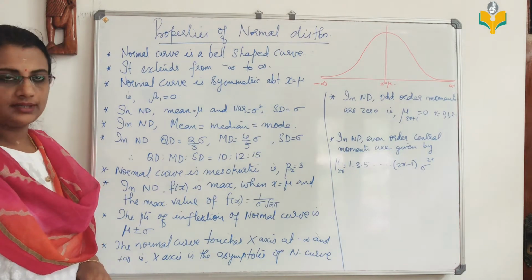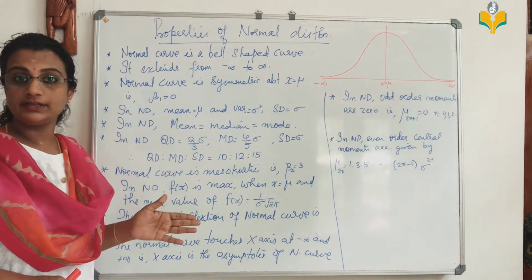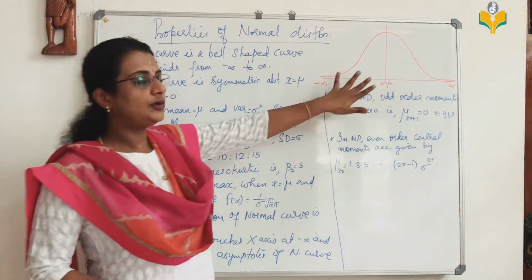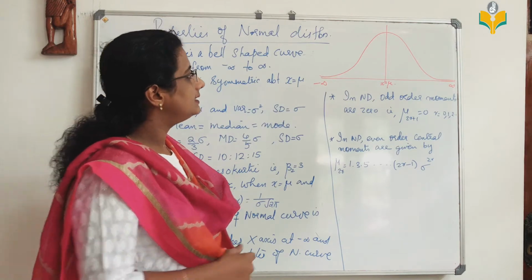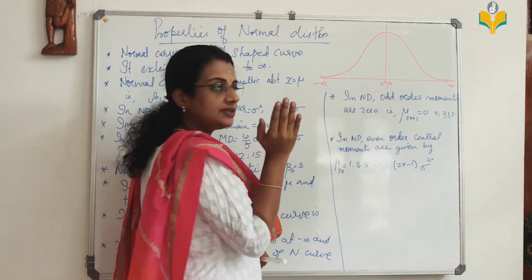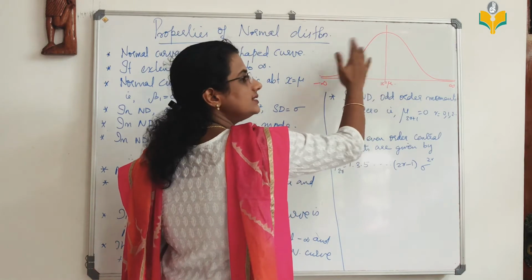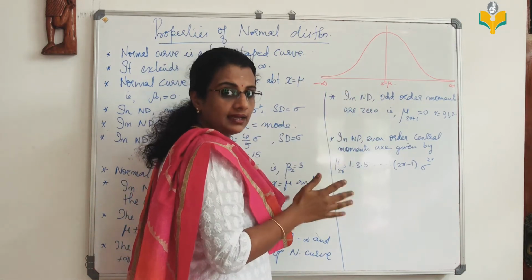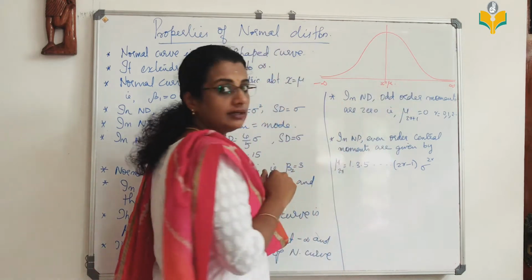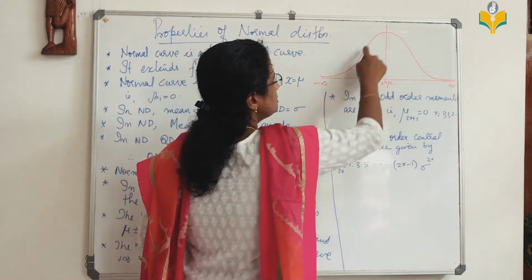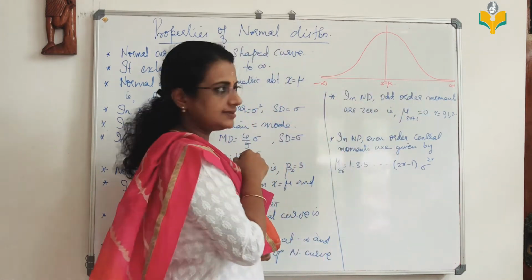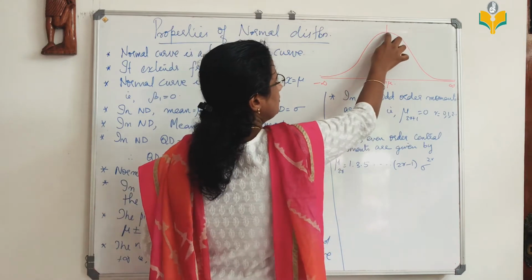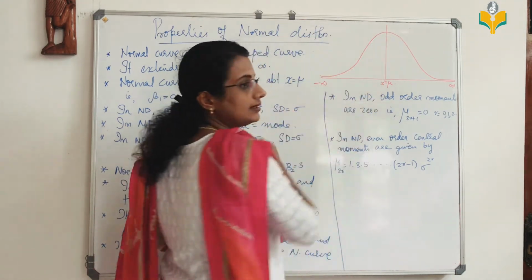Alright. Now we are discussing the properties of normal distribution. There are many properties in normal distribution. First you look at the picture. This is the graph of normal distribution and it's a symmetric distribution. What do you mean by symmetric distribution? That means both the sides have the same area, then we call it a symmetrical distribution. This is the shape of a normal curve. It's a bell-shaped curve and it ranges from minus infinity to plus infinity, and this is the maximum point, the maximum frequency in normal distribution.